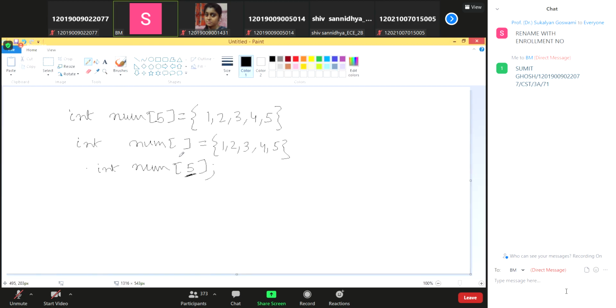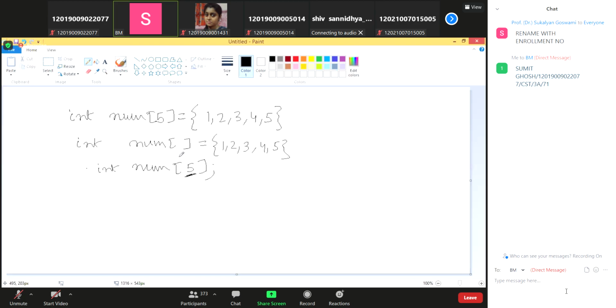But basically, the array size has to be a constant. It's called the dimension, and before you use the array, its type and size must be declared.